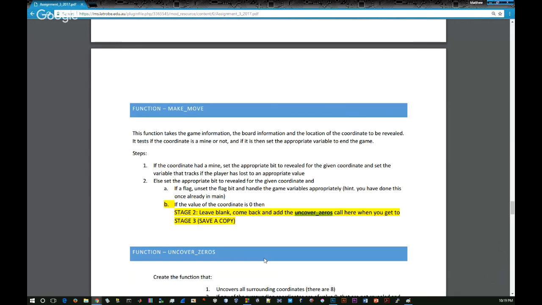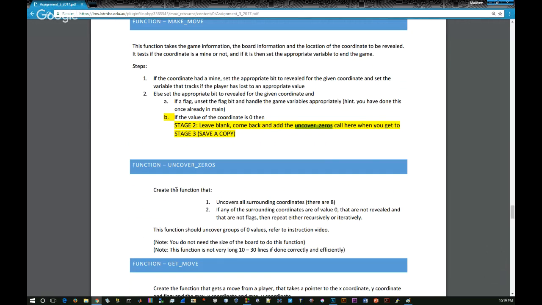The uncovered zeros is the stage 3 function. Okay, so create a function that uncovers all surrounding coordinates. There are 8. If any of the surrounding coordinates are of value 0, that are not revealed, and that are not flags, then repeat either recursively or iteratively. This function should uncover groups of 0 values, and so you can refer to the instructions.